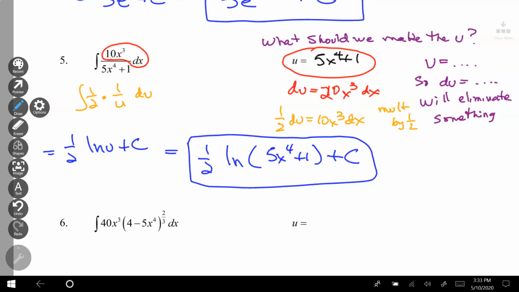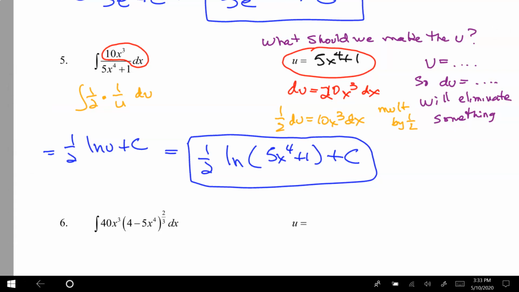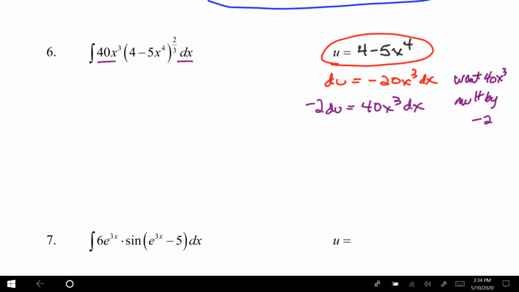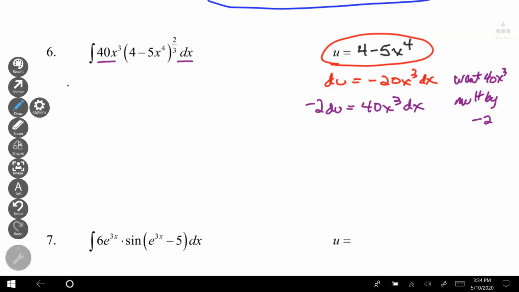But a lot of times our rule of thumb is maybe it's something inside of parentheses, or maybe it's a term or an expression that has x with a higher power in it. It just kind of takes some practice and kind of what I call seeing the forest through the trees. Again, like I said, I tend to like rule of thumb as maybe the u is something inside of parentheses, because now I can rewrite this when I do all the work, and I realize it's just going to be -2 u to the 2/3 du, because I got rid of all those x's by substitution.